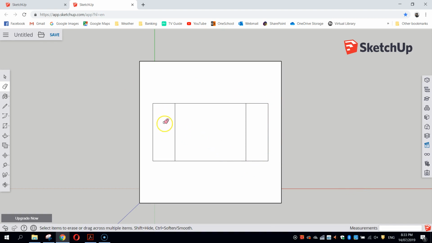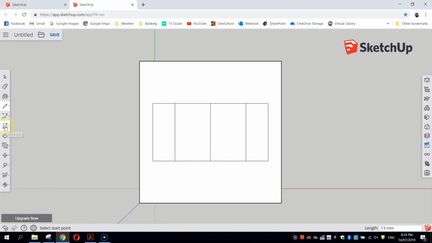So what we've got here is our first USB slot, our second USB slot. We've just got one to go here in the middle. Okay, so the way we do the one in the middle could be done a few different ways. What I'm going to do is just find the midpoint. Okay, so if you hover around the middle, you'll see the little blue dot appears and it says midpoint. I'm just going to click and go straight down the bottom like so.